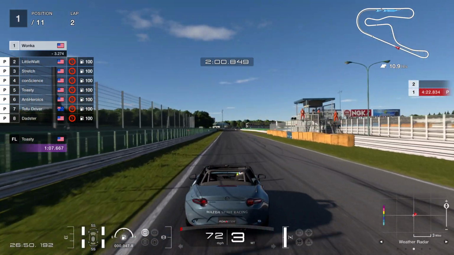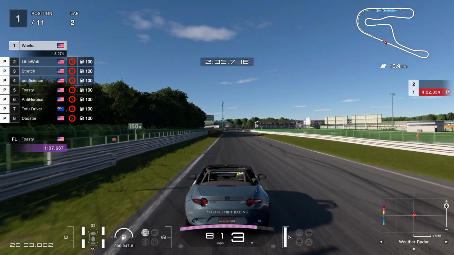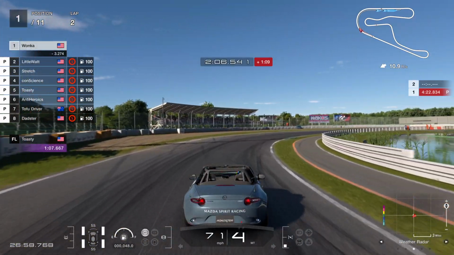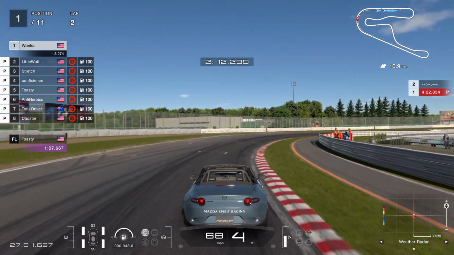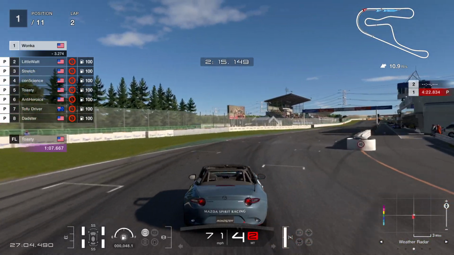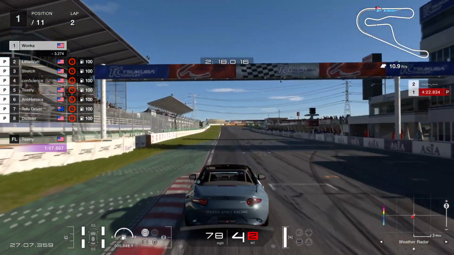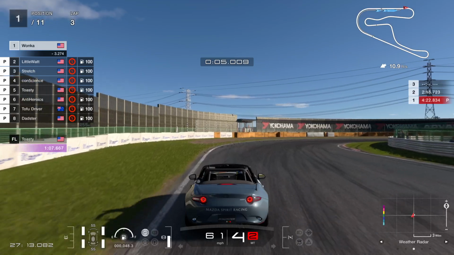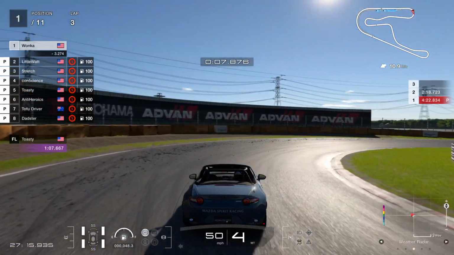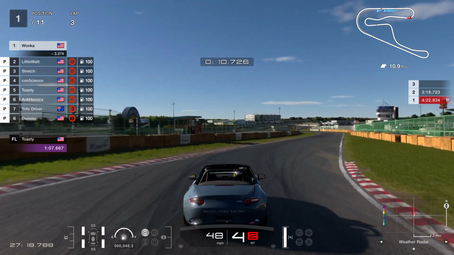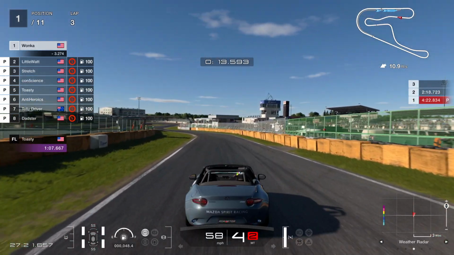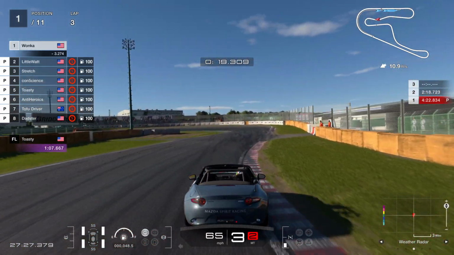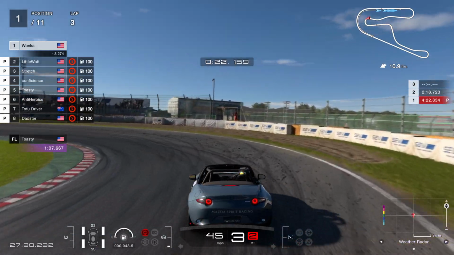Right. So let's spend the next 20 minutes trying to practice this late apex and seeing if that helps your times at all. The other thing I would recommend is there's not much need to brake and turn with this car. I know you guys are interested in trail braking and stuff, but you don't even need to do that to be fast in this car. You just brake and then let go of the brake entirely, turn, and then accelerate. You can get pretty fast times without trying to trail brake, and it helps you manage the weight of the car better. It's more stable. So avoid trail braking for the purposes of this exercise.